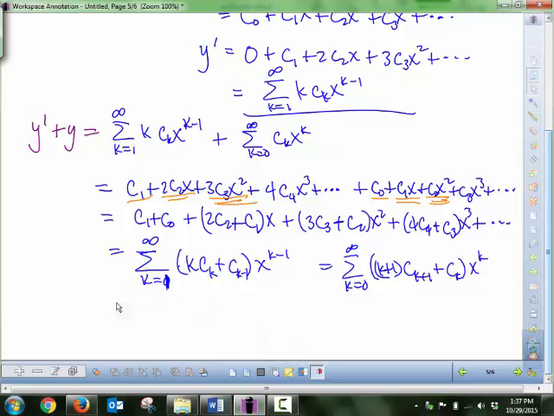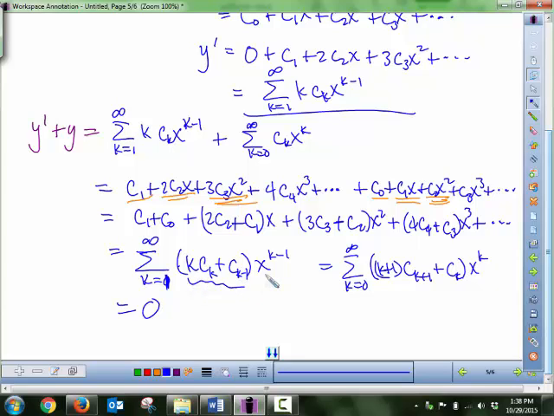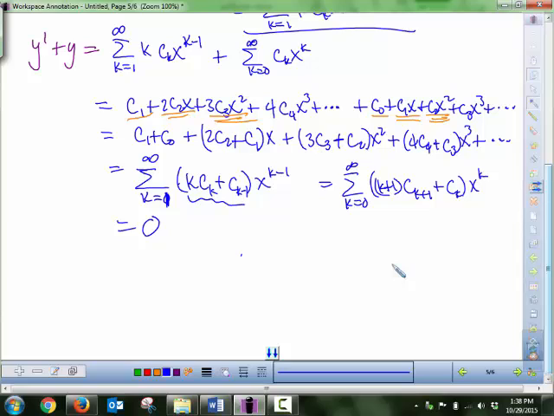We're saying that this thing is supposed to be equal to 0, which means the coefficients have to be equal to 0. So when you're doing this problem, usually if you're doing a second order differential equation, you would have been on one page already, and on the next page you would continue. Depending on which of these summations we're going to use, let's choose this one where k is equal to 1 first. When k is equal to 1, you will have 1 times c sub 1 plus c sub 0 is equal to 0. Is that correct? Because you want all these things to equal 0. So when k is equal to 1, my coefficient is 1 times c sub 1 plus c sub 0, and that should equal 0.